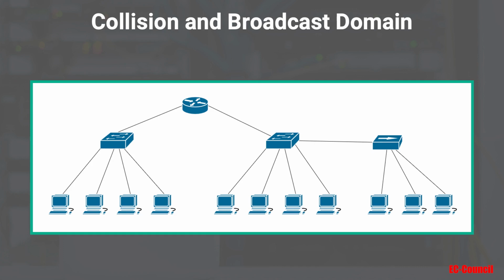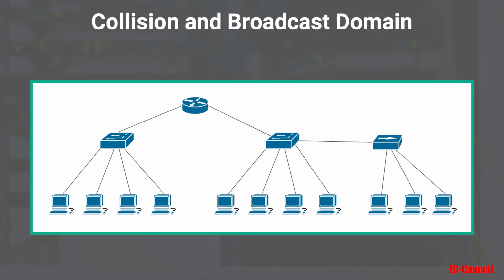But the router will not forward the layer 2 broadcast message. The broadcast is stopped by the router itself. So that's why you can say that each interface on the router, as in all these devices that are circled here, represents a single broadcast domain. The same would be applied to devices on the right hand side of the network here.